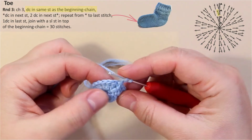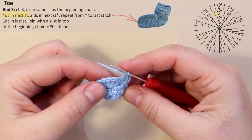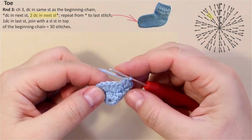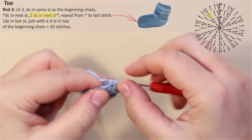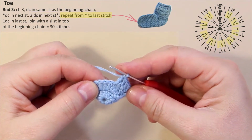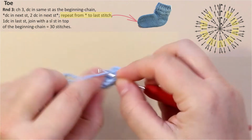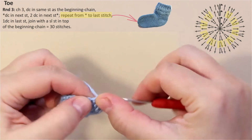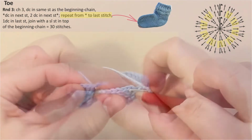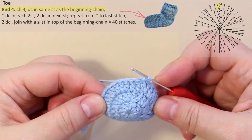Round 3, chain 3. Double crochet in the same stitch as the beginning chain. Repeat: double crochet in the next stitch, two double crochet in the next stitch. Repeat to the last stitch. Join with a slip stitch in the top of the beginning chain. 30 stitches total.